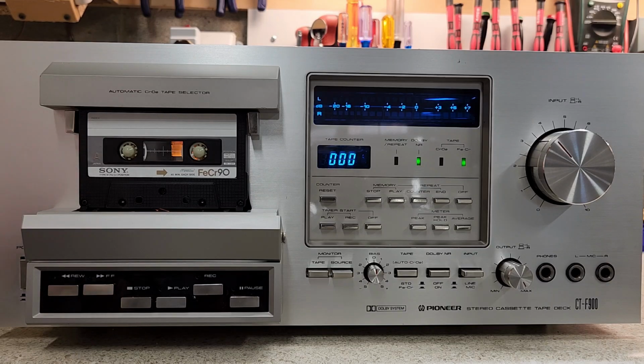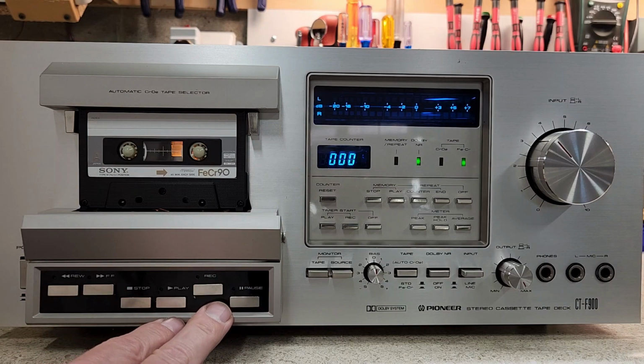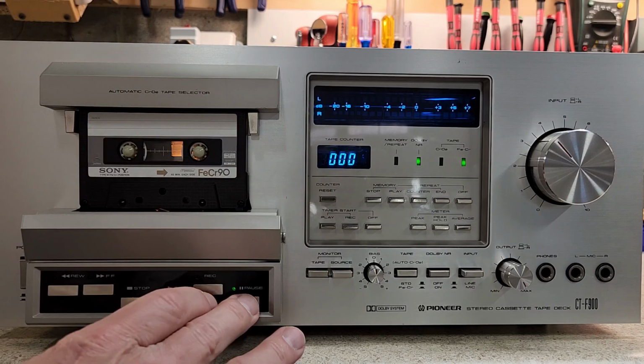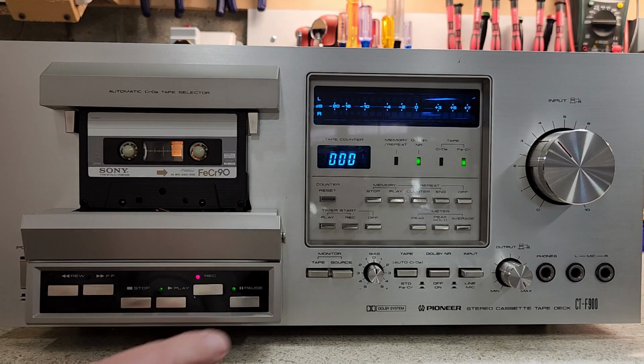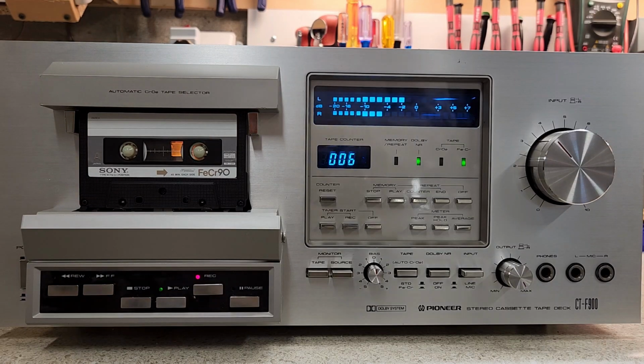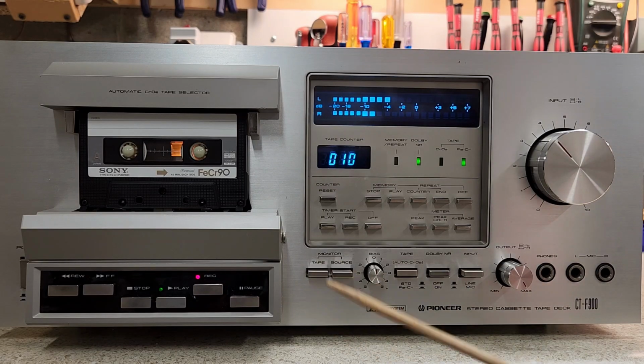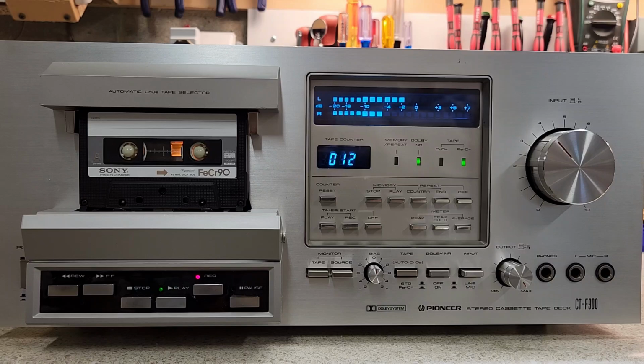And I'll choose probably something a little different. Let's get this going. Okay, I'm going to go ahead and get that started. Let me see, I'll play that World Sunrise again, maybe something else. Now remember, you're hearing it as it's recording on the tape. This is what's being recorded at the moment, or what's just been recorded on the tape.